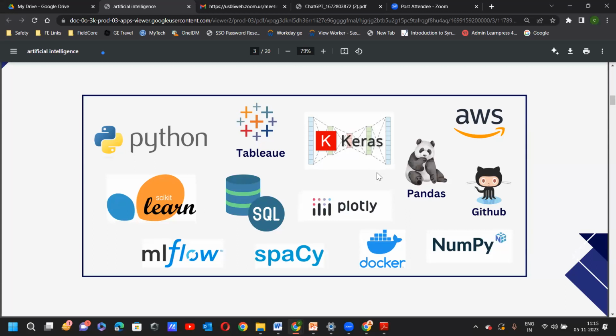You will understand Python. Instead of Tableau, we can replace it with Power BI, one BI tool. Along with that, Docker for containerization, packaging of your model. You will understand MLflow for model tracking and registry. And finally, you will also understand GitHub for version control and the AWS platform for deploying your model. For model orchestration, we'll be using AWS. So this is the complete package. Plotly, you will learn for visualizing your data, right? So this is the entire set of tools and techniques that you will learn in this course.